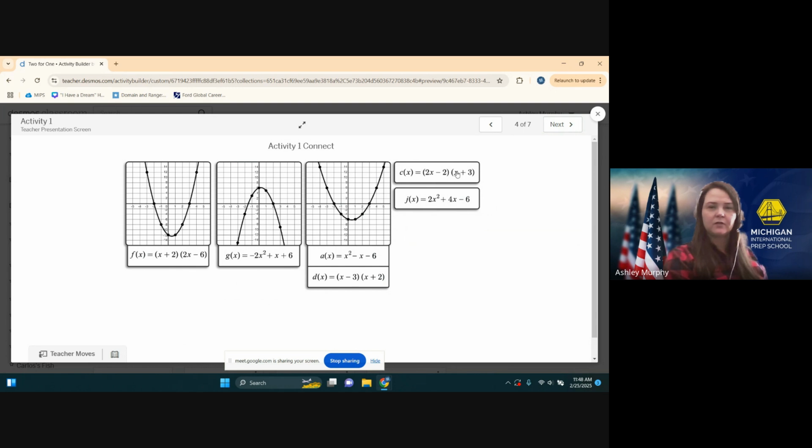And we could do that same thing for this one up here. So if we see a factor of x plus 3, then what we're looking for is the x-intercept of negative 3. And none of these have an x-intercept of negative 3, so this doesn't partner with anything. But at least we know if we were to graph this, we would start with an x-intercept at negative 3. And then notice this parabola is facing downward, kind of like a frowny face. That's because it begins with a negative. The others don't have that negative in front, so they are smiley faces pointing upwards.